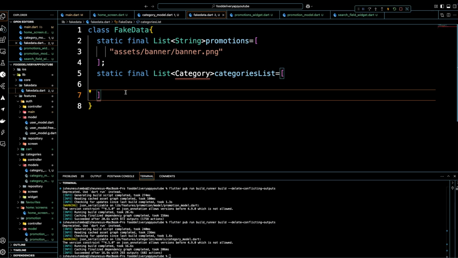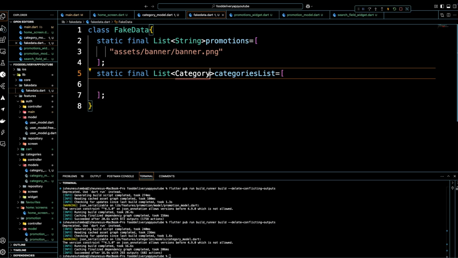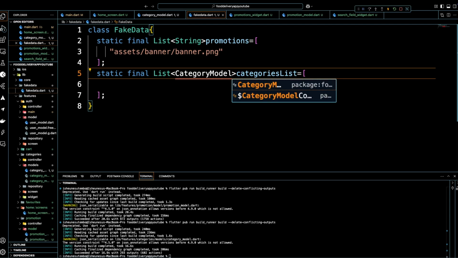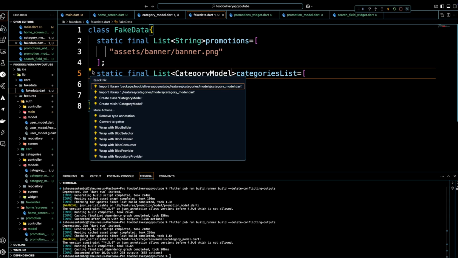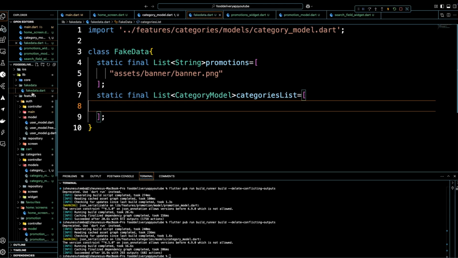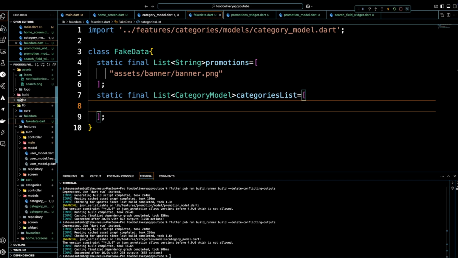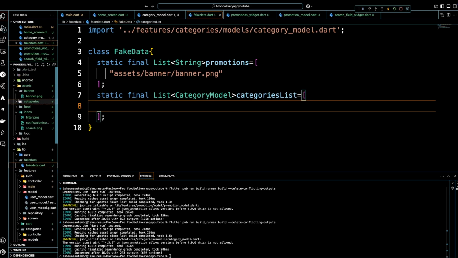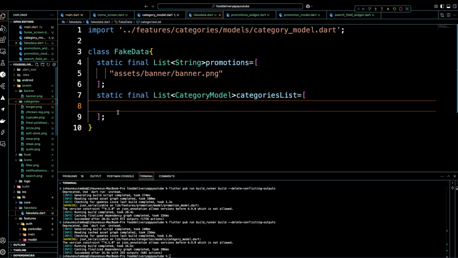It's supposed to be category model. So let's import the category model, and then inside our assets folder, if you still remember assets categories, we have these categories here.